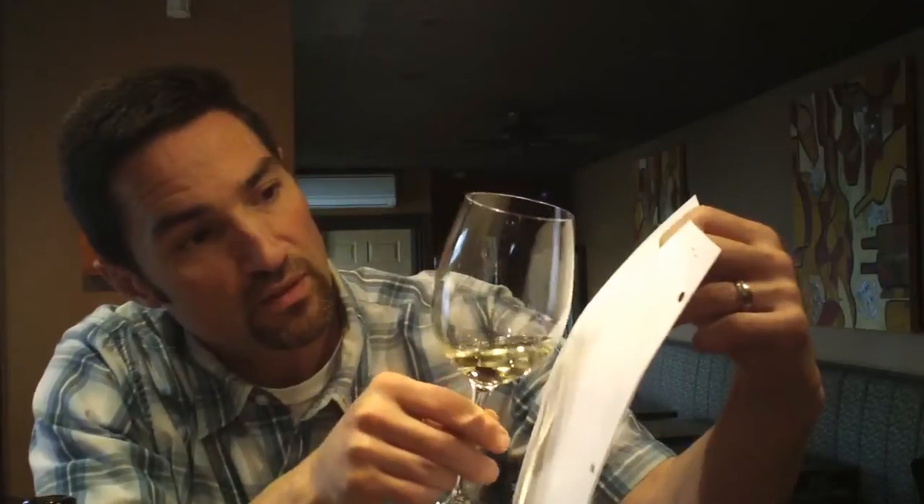Whereas the Chapelet has about 30% new French oak used. So we're going to taste them side by side and we'll go from there. We'll do the Chateau Montalena first. We'll take a quick look at the color — very nice golden straw kind of color, very, very bright. Medium, medium-plus tears here, not much staining happening.